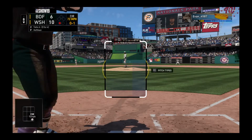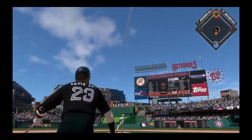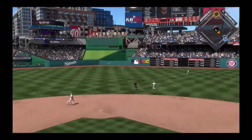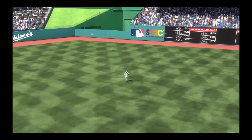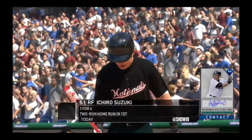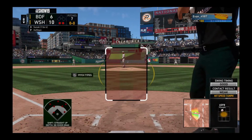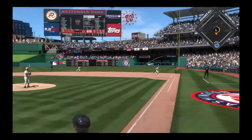Drops in a strike to start the at-bat. 0-1. To me, getting ahead 0-1, it's the most important pitch in the game, Matty. It puts the hitter on the defensive. I can only think of myself being in the batter's box. When I'm sitting 1-0, I am all over the gas, or I am allowed the opportunity to sit on something without fearing going 1-1. When you're down 0-1, your head doesn't score.